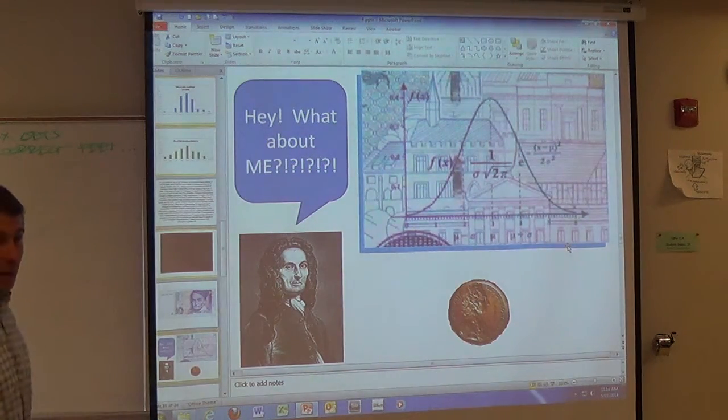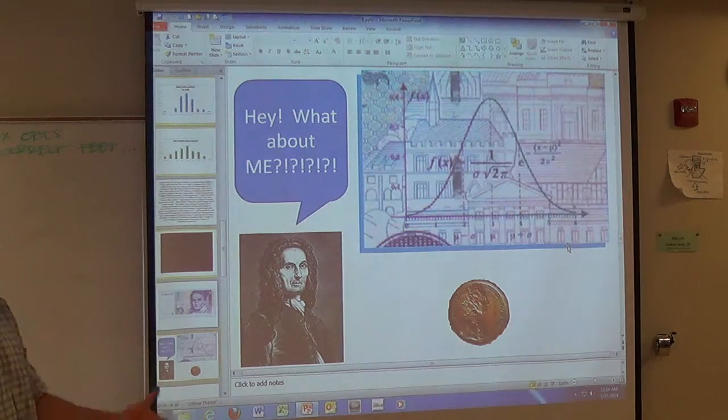This is a picture I took. I have a 10-mark bill at my house. There it is right there. It's beautiful. Now, of course, they use the euro now, and I'm sure there's some useless person on the euro now or some useless symbol. But the bell curve was actually placed on the $10 bill in Germany up until it went to the euro. That's how important it is. That's how prevalent it is.